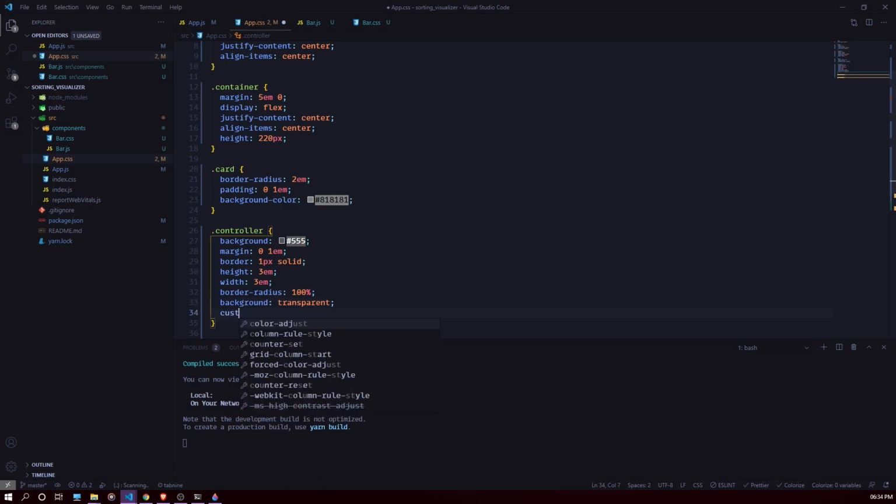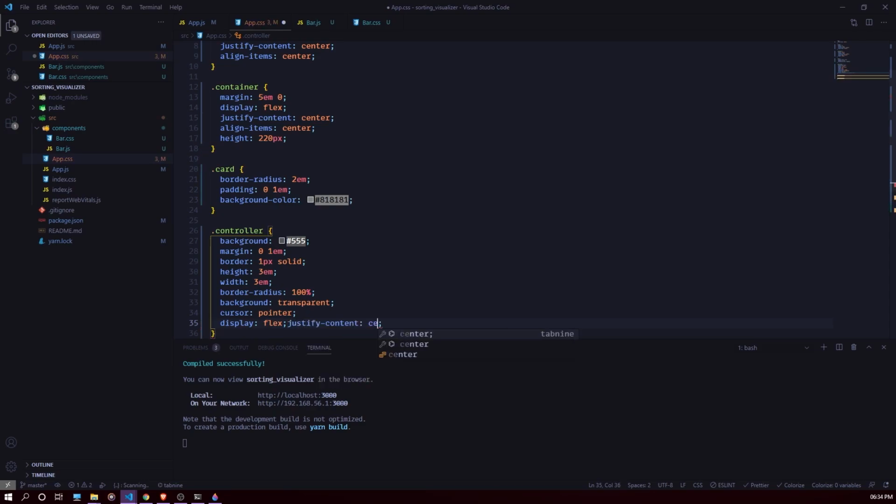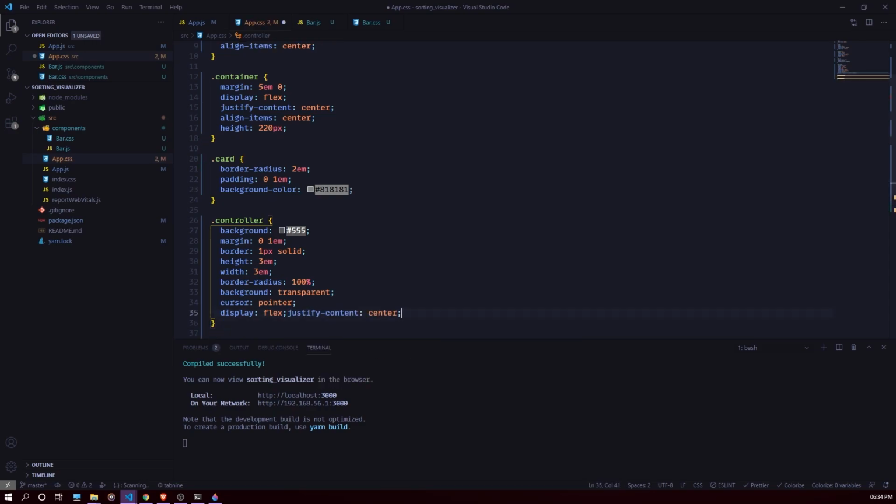And we need a cursor of type pointer. And display flex. And if you guessed it right, justify-content center, align-items center.